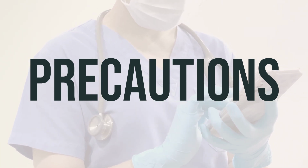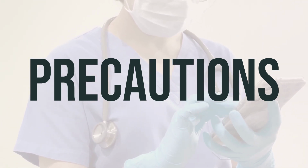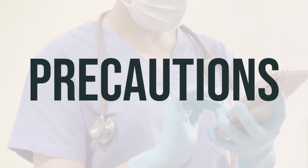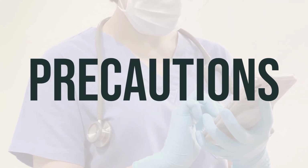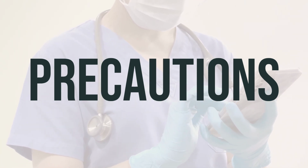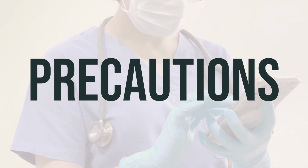If you are nearsighted or wear contact lenses, you may develop vision problems or have trouble wearing your contact lenses, so be sure to contact your eye doctor if these problems occur. It's also important to know that it may take longer for you to become pregnant after stopping birth control pills, and this medication should not be used during pregnancy. If you become pregnant or think you may be pregnant, it's important to tell your doctor right away. Additionally, this medication may decrease breast milk production, so be sure to consult your doctor before breastfeeding.